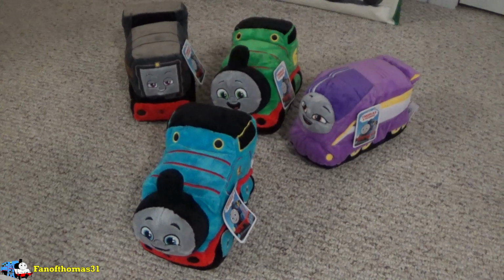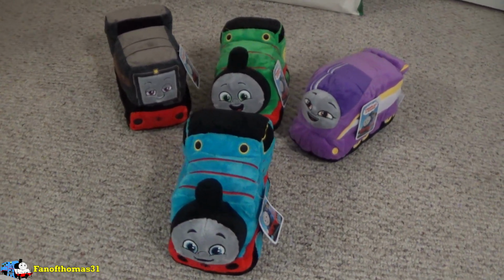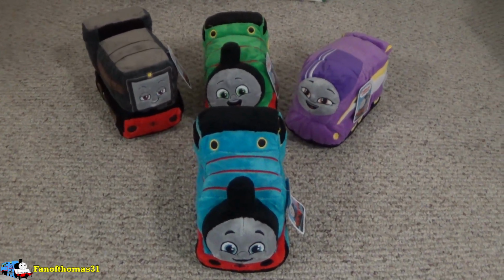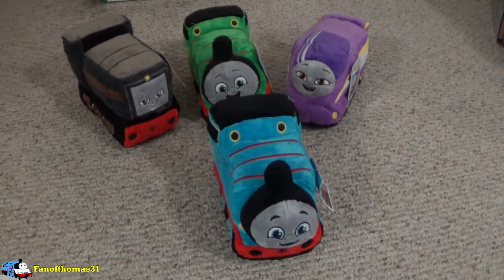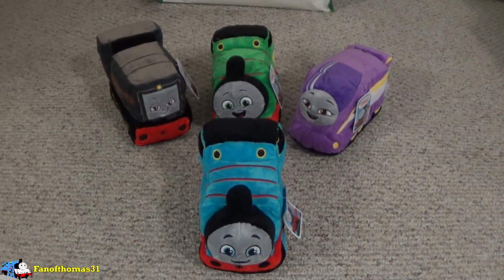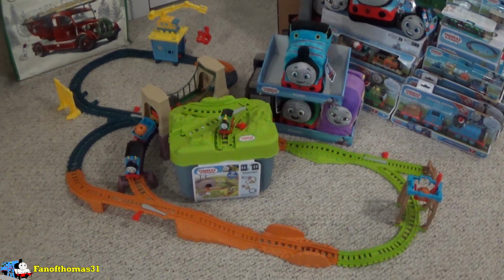With that said, I think a lot of kids would enjoy these plushies, as well as any plush collectors who have a soft spot for Thomas. With all things considered, I give these plushies a 3 out of 5. While they could have portrayed the characters a little better, especially shape-wise, that's not to say they look bad at all.